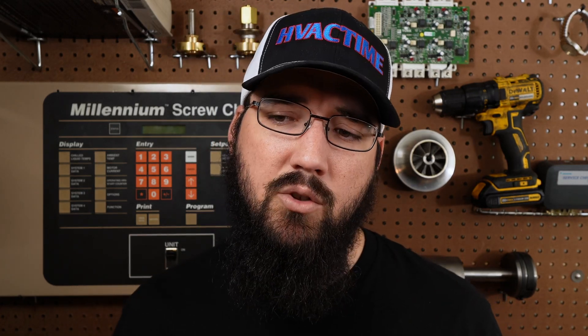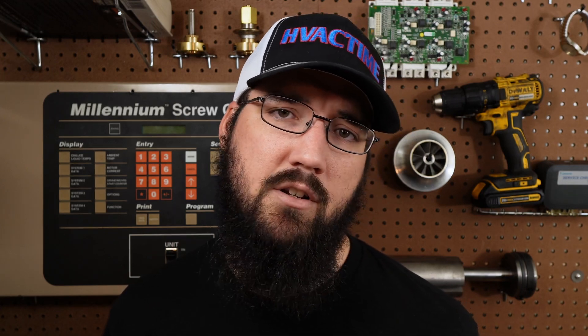There are some compressors out there that get a little more fancy — something like a YMC squared, for example. They've got fixed guide vanes. That's where you get into variable speed technology and using a VGD in the diffuser — variable geometry diffuser — in order to control load. Those are far more advanced topics, not your common everyday setup, so if you hear any of that kind of stuff, don't let it freak you out.